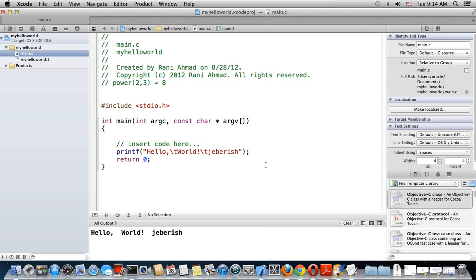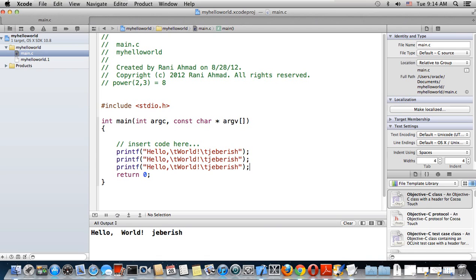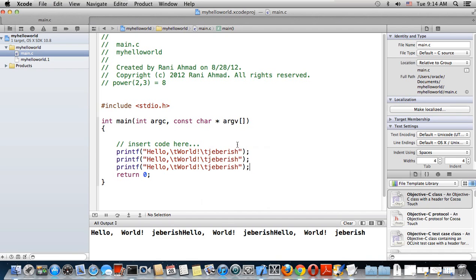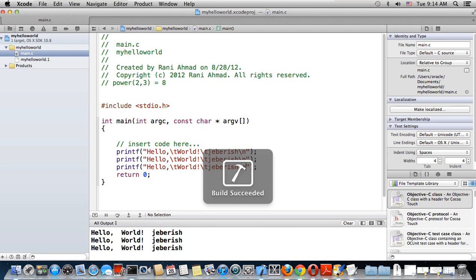If I want to just repeat this line, you can do that. It's another instruction, you're asking the computer to do it. Control C, print here, Control V. You see it's almost like a table. No, sorry, I have to add a \n so I can write everything on a new line. So it's best to add a new line at the end. You feel like it's a table because of the \t.